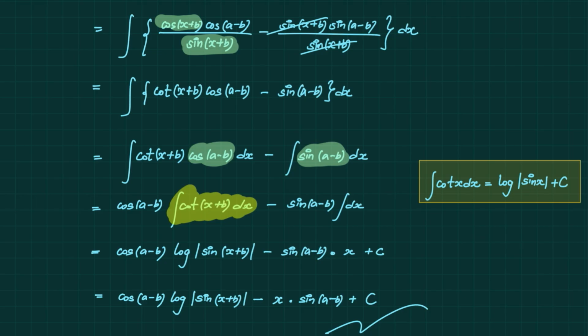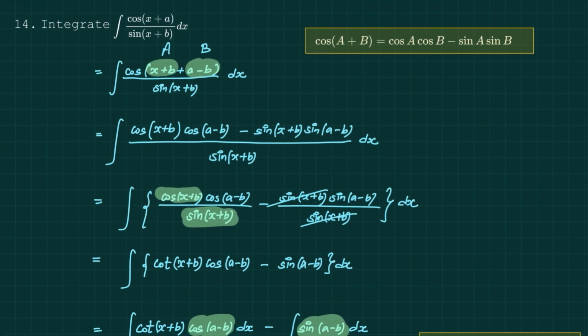See, the formula for cot x dx is log of sin x, but instead of x there was x plus b here, and for that I wrote the integral of it as log of sin x plus b. Why I wrote x plus b, we will be discussing in the coming lessons. For now, you just note that inside this cot function there is x plus b, which is a linear polynomial, and whenever there is a linear polynomial inside this, you can directly replace x with x plus b. So this much in this video. We will be learning more about integration in the coming videos.